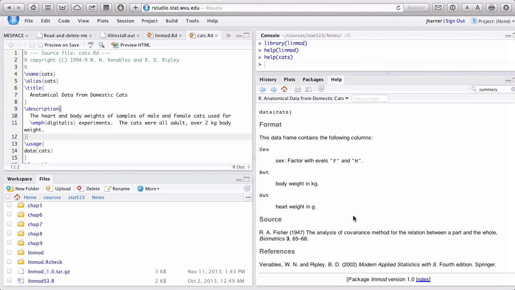But suppose you create a data frame, and now you want to create the help. You want to make it available in your package to anyone who uses your package, and you want to put documentation in. So you use the save command to create the file you need to make available to everyone else. And then you have to do a .Rd file for documentation for that particular data file. So that's sort of the way it works. Are there any questions?